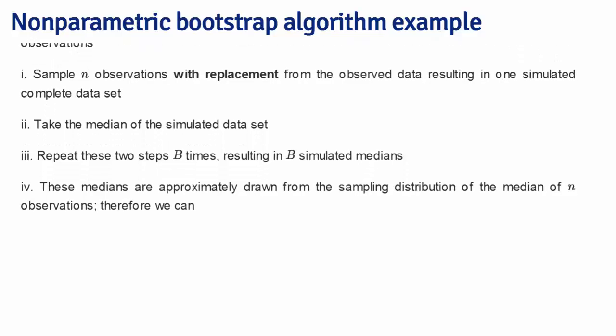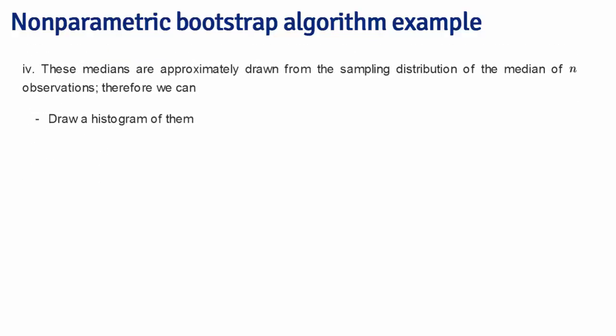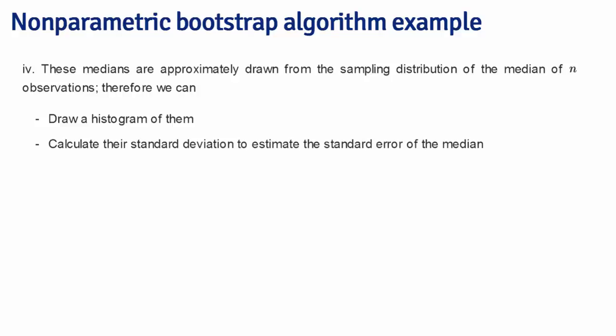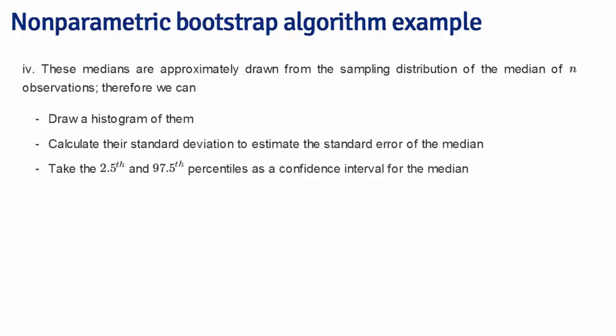When we do this, the first thing you always want to do with your Bootstrap resamples is draw a density estimate or a histogram of them. But you also could calculate their standard deviation, which will give you an estimated standard error of the median. You could take quantiles of your Bootstrap resampled medians, say, for example, the 2.5th and 97.5th quantile, and those form a so-called bootstrap confidence interval for the median. So notice what we've done in this process is we've figured out a very easy way to develop a confidence interval for the median without having to do anything like fancy asymptotics.